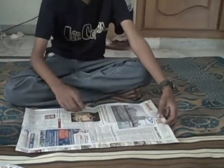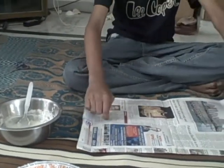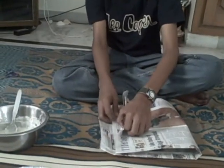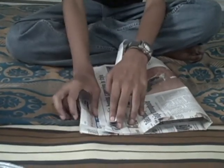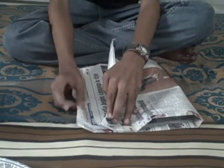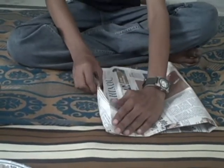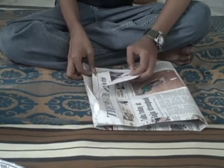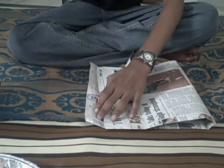While it's drying, mark one end of the newspaper A and the other end B. Now, the A end of the newspaper is folded such that it goes on until almost the end of the B end of the newspaper, with this amount of gap left towards the corner. Now, the B end of the newspaper, the extra corner, is folded within the A end of the newspaper such that it overlaps, and there is a 3-layer folding with A, B and A folding. Apply gum and then stick this portion thoroughly.